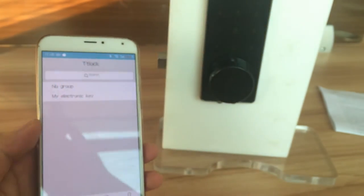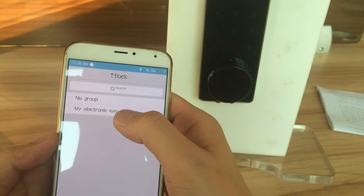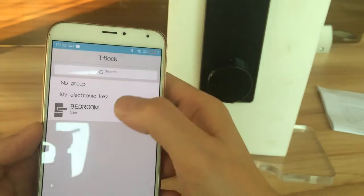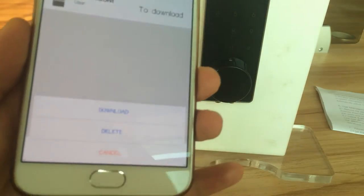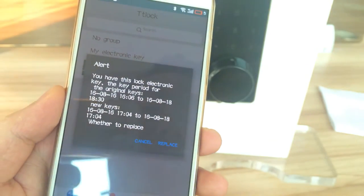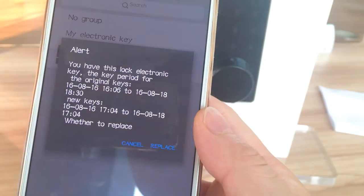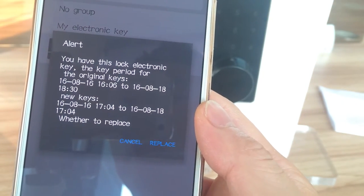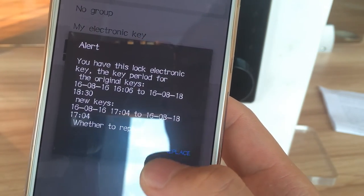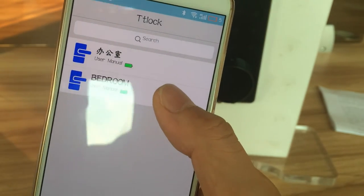You can see it already got the notice, my electronic key. Click it, and you can see download and delete. I click download. You have this lock electronic key, and it will tell you the valid period. Okay, please wait. Now you can unlock my bedroom.